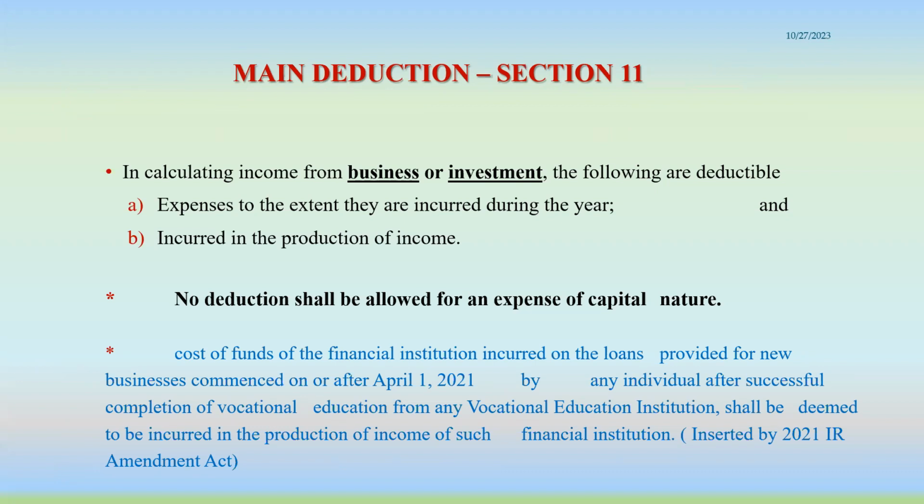Okay. I have explained about section 10. The section 10 is for not deductible expenses. ඒ කියන්නේ අඩු කරන්න ඉඩ නොදෙන වියදම් ගැන තමයි section 10 වලින් කතා කරන්නේ. So, in that section, I said a lot of expenses that are not allowable as a deduction when we are calculating the business income or an investment income. Okay. So, what are the expenses that can be allowed as a deduction?